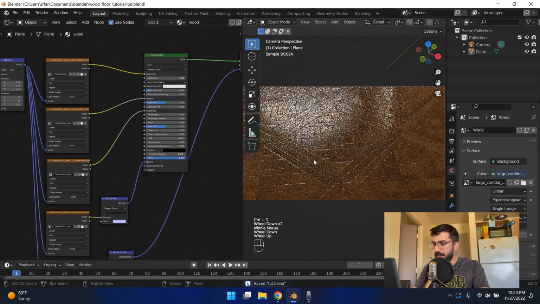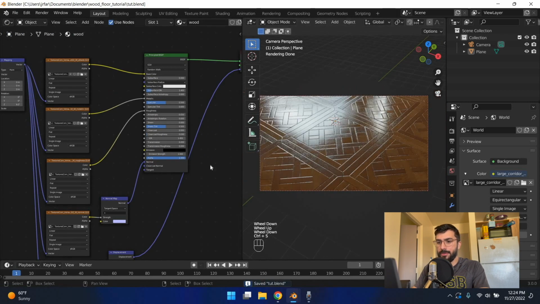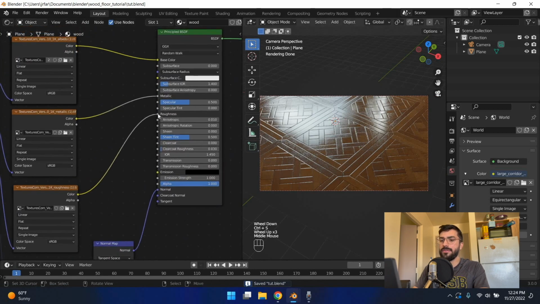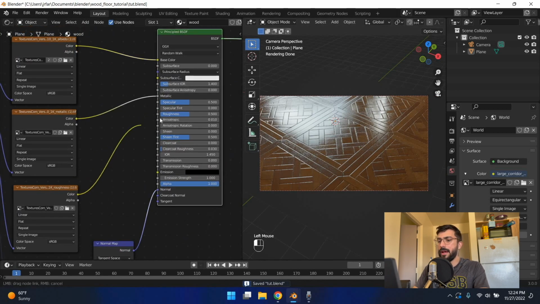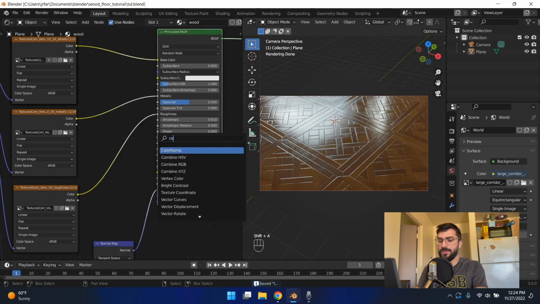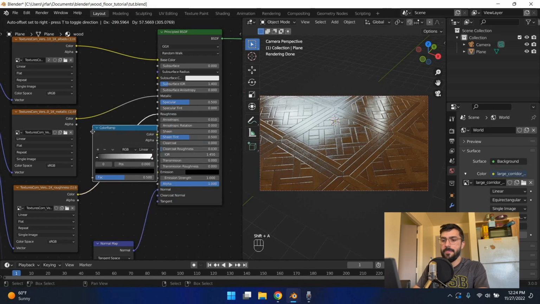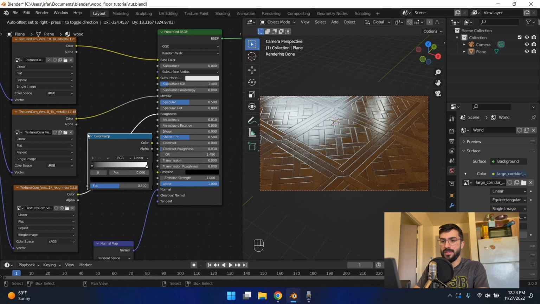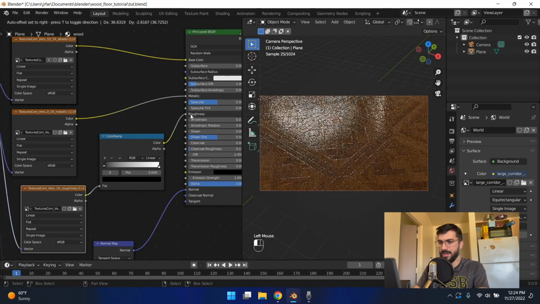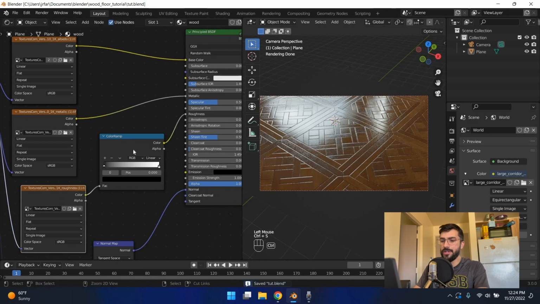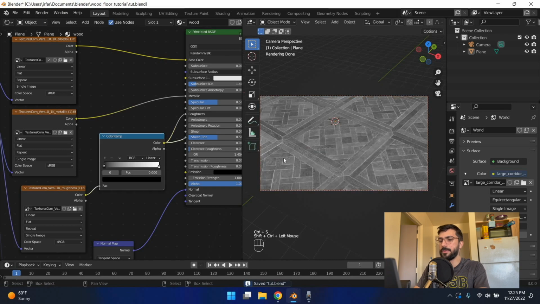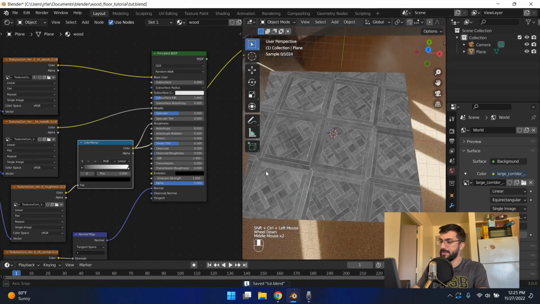Okay. So that looks fine, and we want to change a couple more things. So I don't really like the way the reflections look. So let's play around with this roughness and this metallic bit. Okay, let's add a color ramp. So Shift A, color ramp node, and we're going to insert the color ramp in between the roughness texture and the roughness input. And now if we Control Shift click on the color ramp node, we'll see what the roughness texture is looking like.